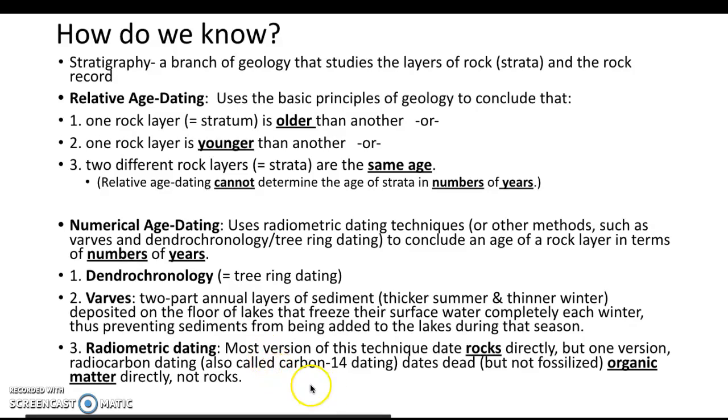Carbon dating is also the same thing. You look at different forms of carbon, carbon 12, I believe, and carbon 14. I don't know a whole lot about carbon dating, but these different types of carbon will naturally decay, and we can look at the ratios between them to figure out a number of years. It's very steady, predictable, reliable. Okay. Some less reliable ways are to look at tree rings, dendrochronology, counting tree rings.